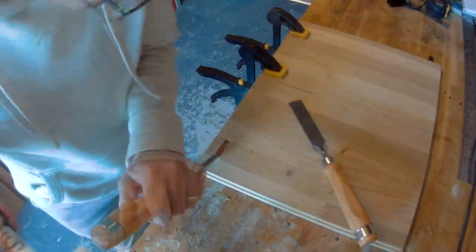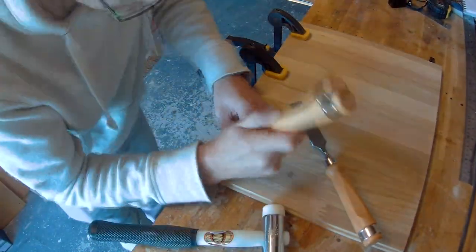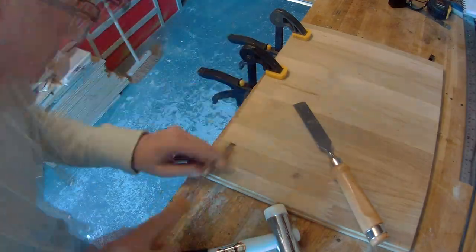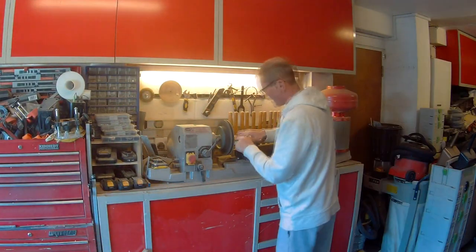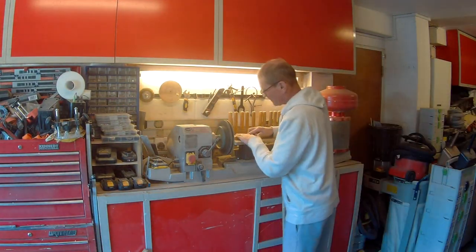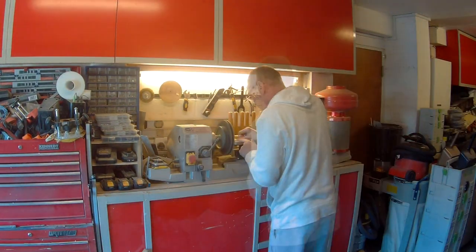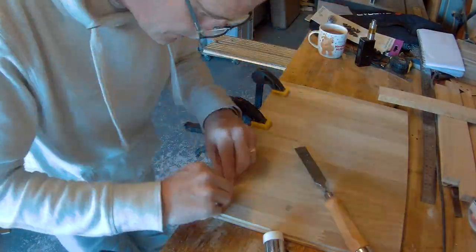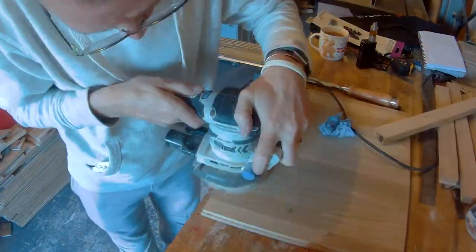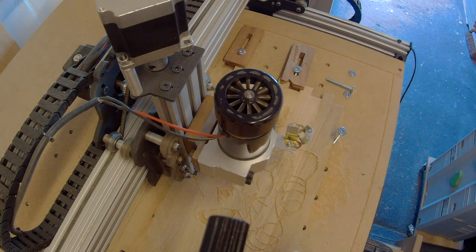On one of the pieces of worktop, at some point there's been a screw inserted. Now, where I've cut it into slices, it's exposed where the screw hole was, and it looked like a screw hole. So here, I've measured out and chiseled out a small section. I'm just going to put in a little tiny insert made of the same wood, and then sand it flat. So hopefully you'll be able to see that.